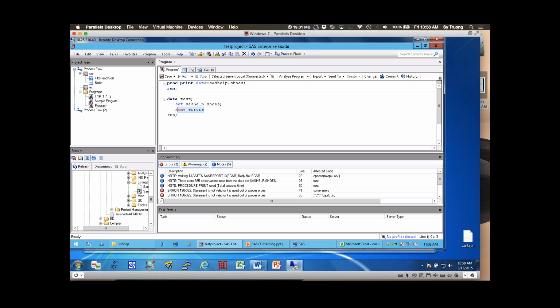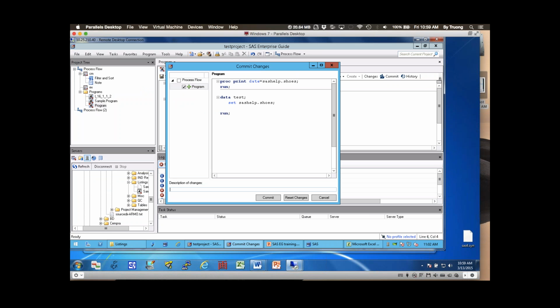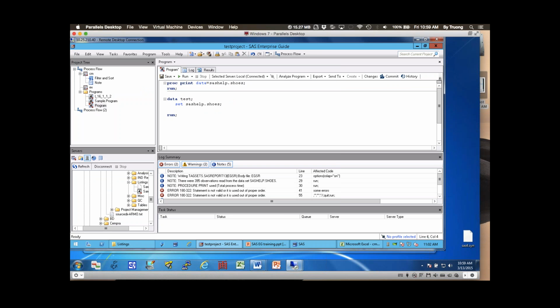So what I mean by change control is, let's say I'm writing a program, and this is a good version. I can click on this commit here, and it says, okay, this is a good stopping version. It captures this version. I say this is the first version ready for testing or something like that. It's just a little description. And I committed this program.